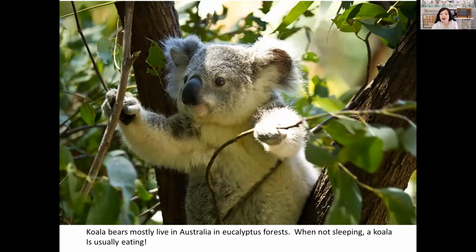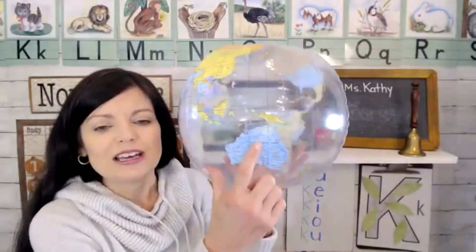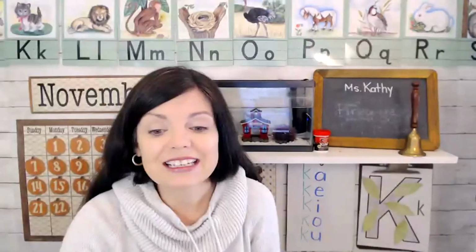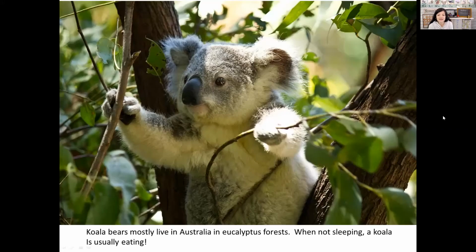Let's take a look at where Australia is on the globe. Okay, so this is the United States of America. If you go all the way around to the other side of the world, you can see right here, there's the continent of Australia. Can you say Australia? Australia. That's where koala bears live. Of course, they can also live at the zoo, but this is where they mostly live, in Australia. So where in Australia do they live? Well, they like to live in eucalyptus forest because they do love those yummy eucalyptus leaves.